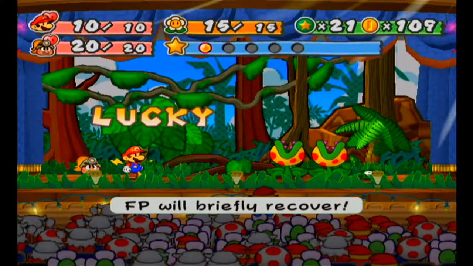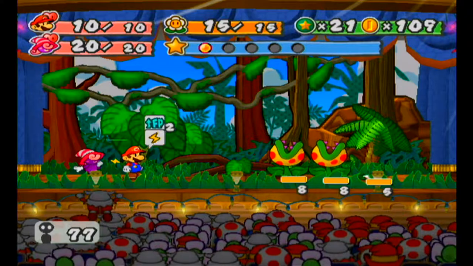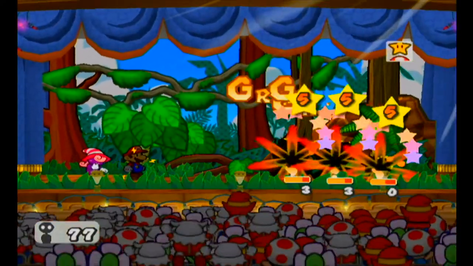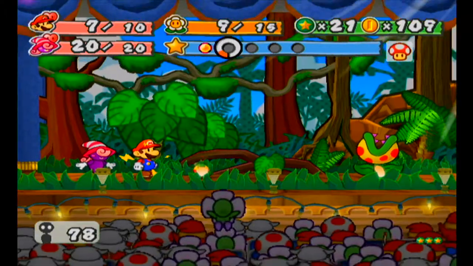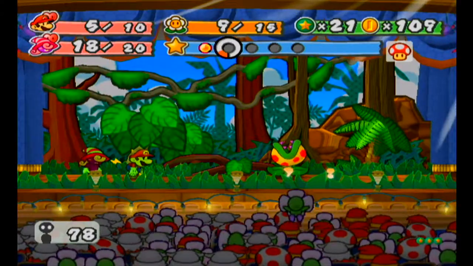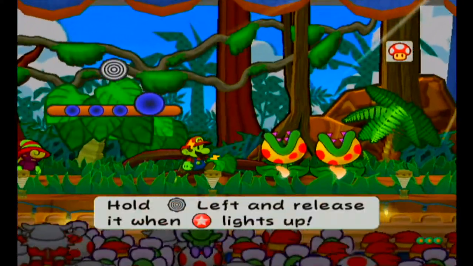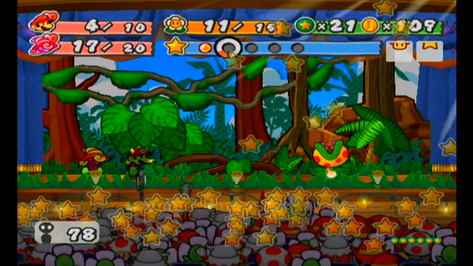A little aggravating. Alright, Goombella is not going to be any help to us here anymore, so we're going to swap her out for, let's get Vivian out here. Vivian's attacks like Fiery Jinx will help a lot, actually. Ugh, that's no bueno. Six. Wow. That hammer did a lot more damage than I thought it would.